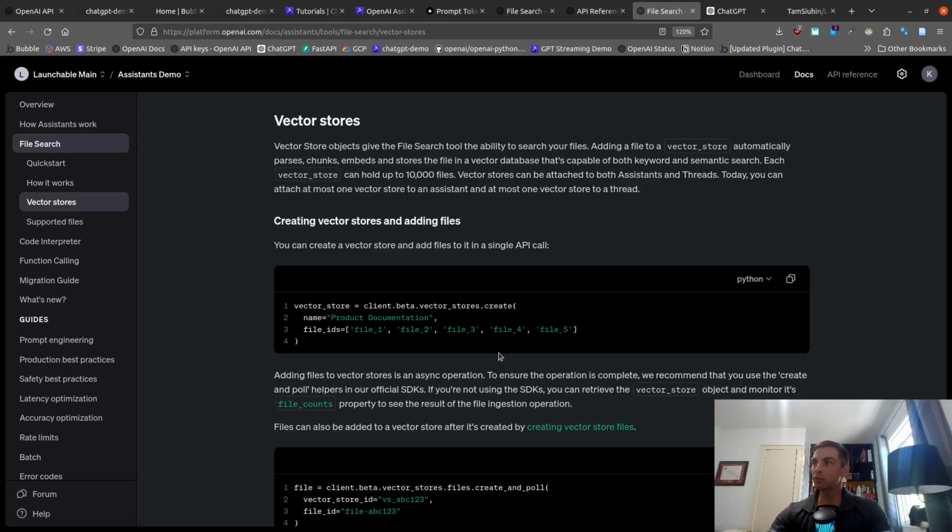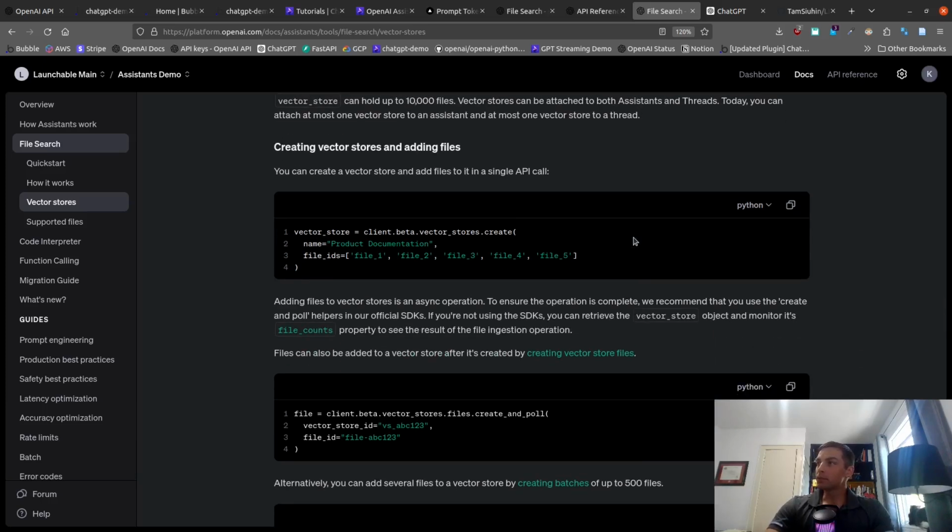But it's kind of cumbersome. It requires you to write some code and manage things like keeping that list of file IDs in memory. Or, you could spit it out to a file, I suppose is probably safer. You can always go back and use the list file IDs call to get the list of files that you have in the API. But in any case, it's not the most seamless thing.